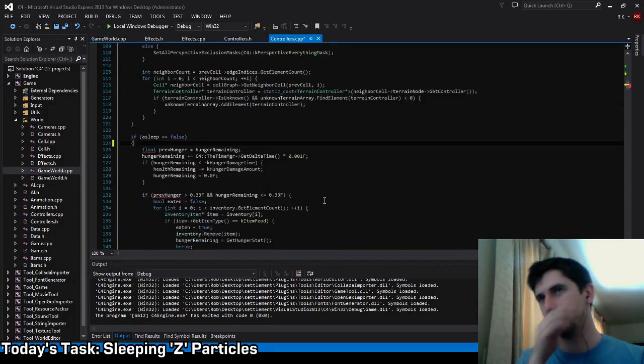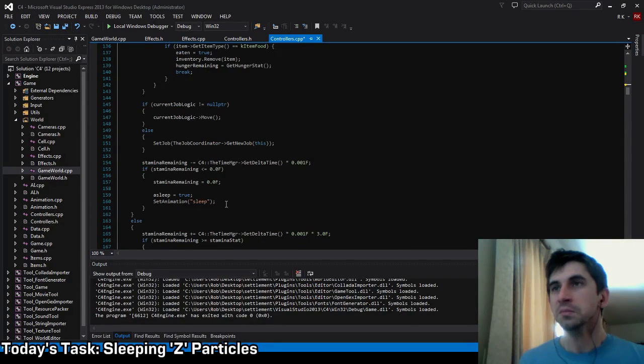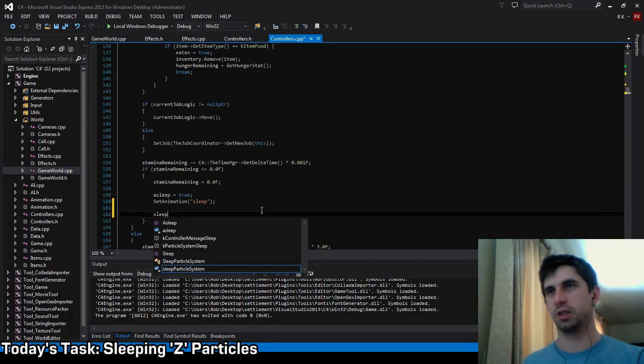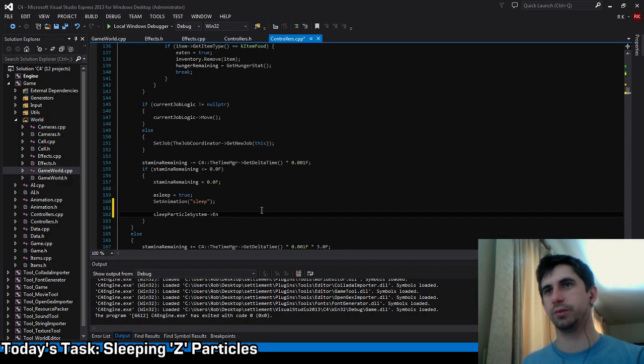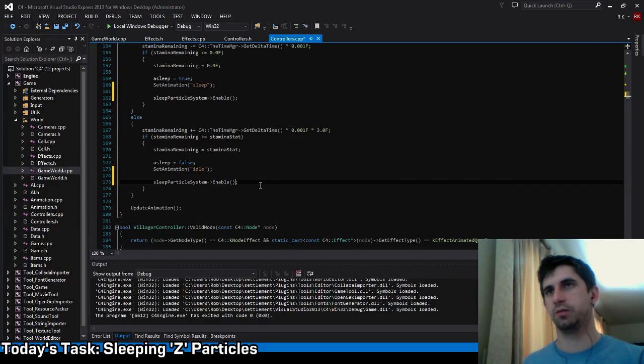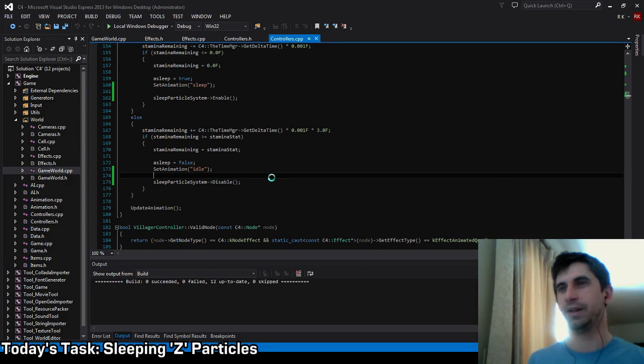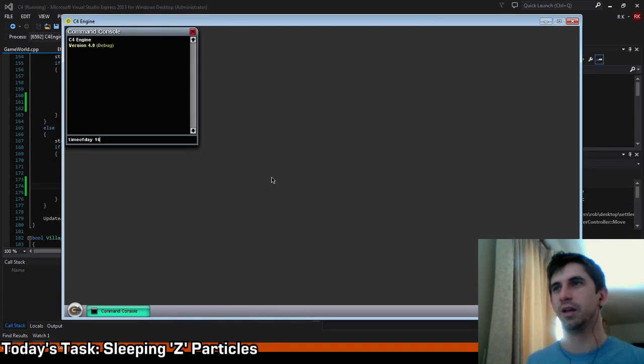Oh, actually, there should be an event. Sleep particle system enable, and then we jump down here and we say sleep particle system disable. It's so weird to be disabling something when they fall asleep, or enabling something when they fall asleep and disabling it when they wake up. It almost feels completely backwards. But that's fine. Just doing our thing.